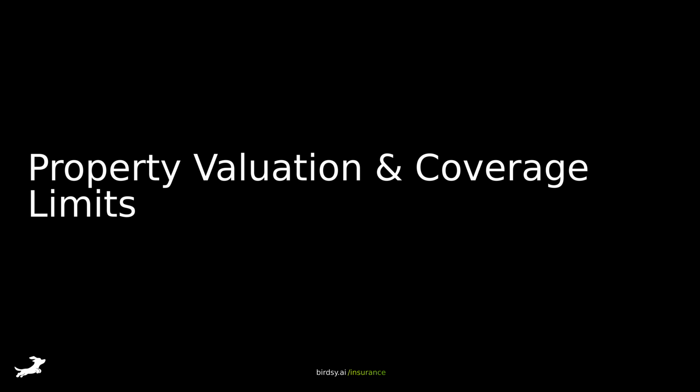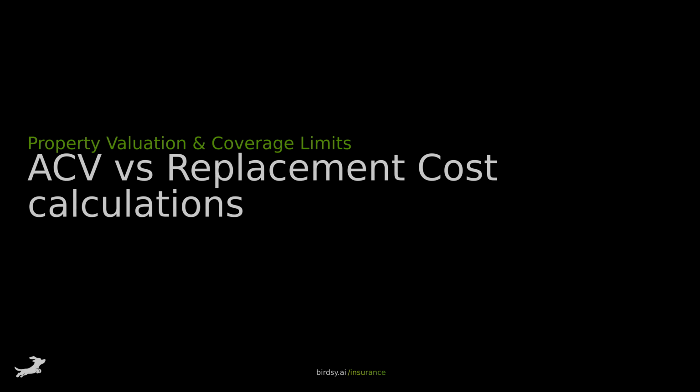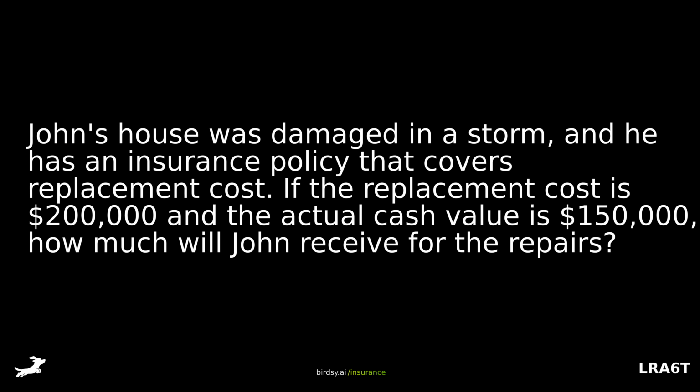Property valuation and coverage limits. ACV versus replacement cost calculations. John's house was damaged in a storm, and he has an insurance policy that covers replacement cost. If the replacement cost is $200,000 and the actual cash value is $150,000, how much will John receive for the repairs? Is it A.